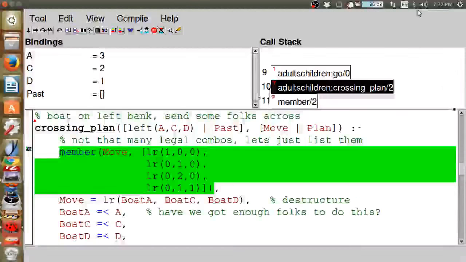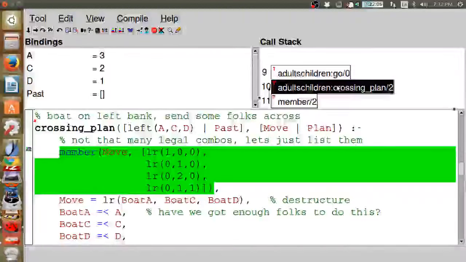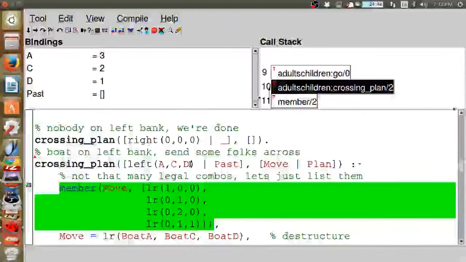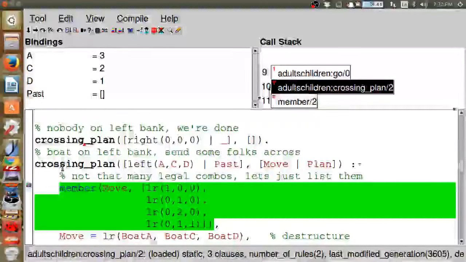If you look over here, you'll notice we've got a couple of new call stack frames, which is interesting. We actually have 2 of them at this point, because the first one is I have several clauses. Each of these is a clause for crossing plan.